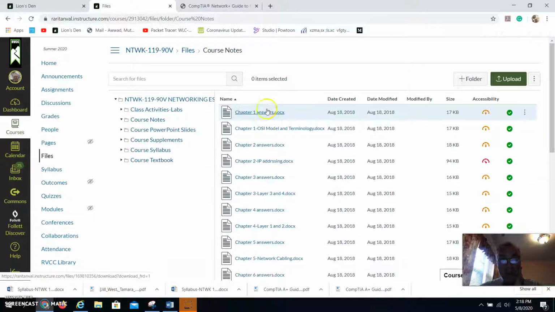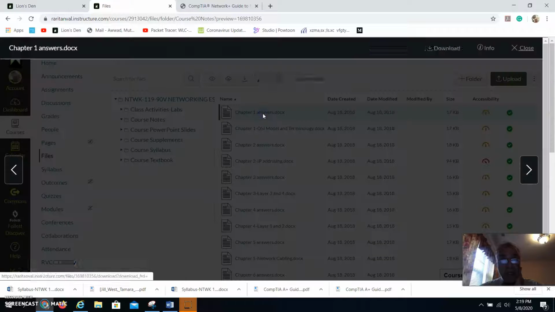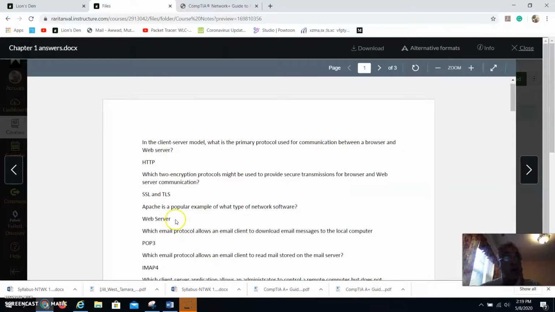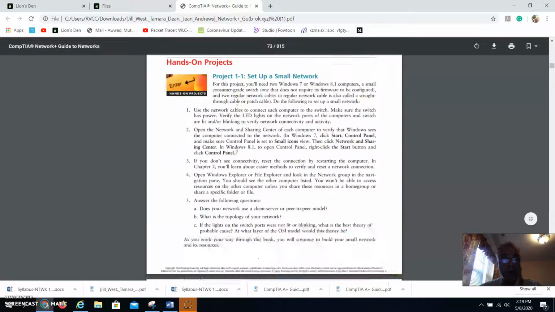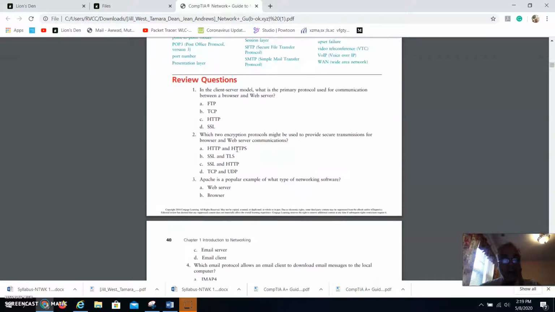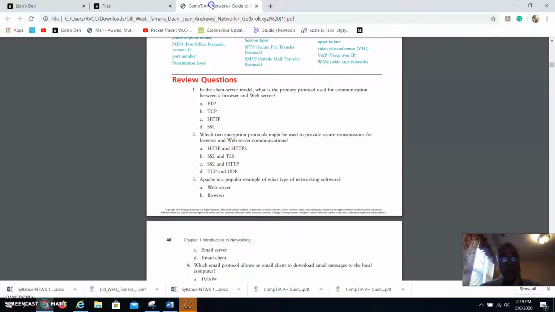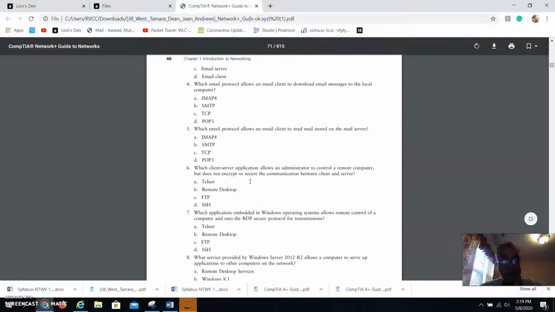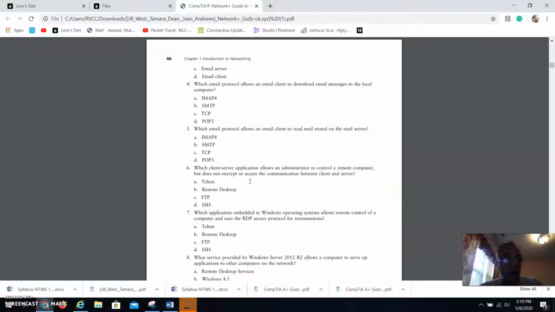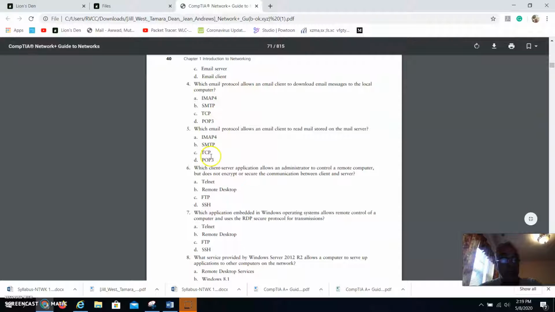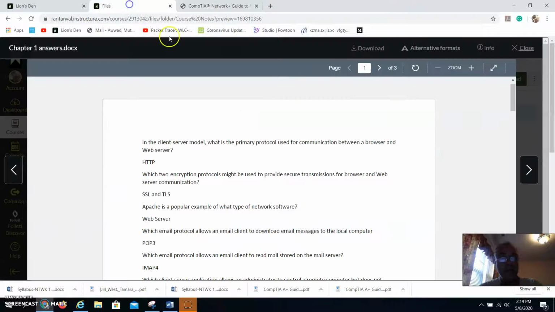So you need the questions. At the end of each chapter, there are questions, and here are the answers for them. I'll show you. If you go to chapter 1, here are the multiple choice questions. For example, here's question number 1, and the answer for question 1 is HTTP. There are 10 multiple choice questions from each of 5 chapters, so there are 50 questions. I'm taking questions straight out of here, so make sure you study these questions and the answers. The answers are right here.